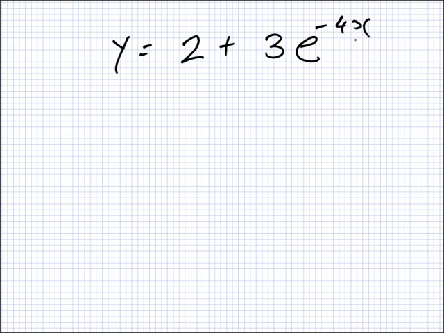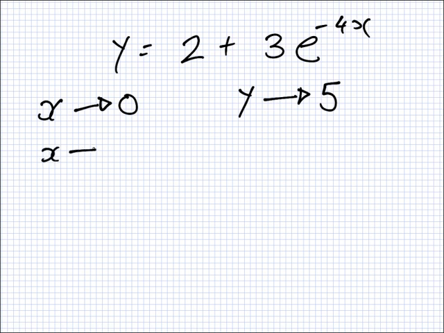So the next thing to have a look at is, if I give you something like y equals 2 plus 3e^(-4x), what I want to do is figure out what are the possible values for y. I want to put some boundaries on y. So what we do first is we imagine what would happen if I make x move towards 0. What value would I get here? 5. Yeah.